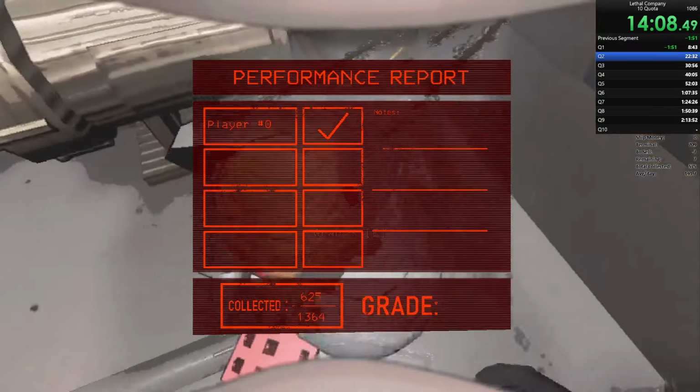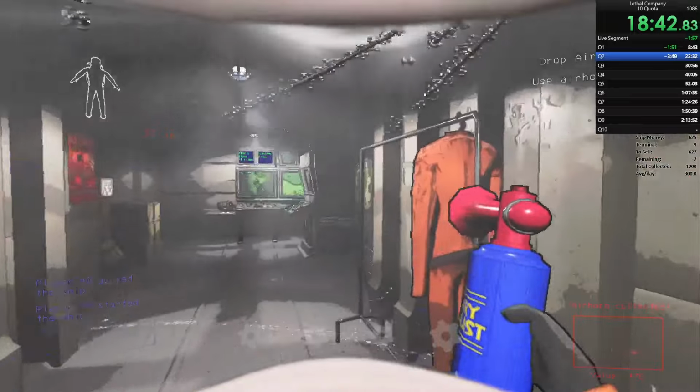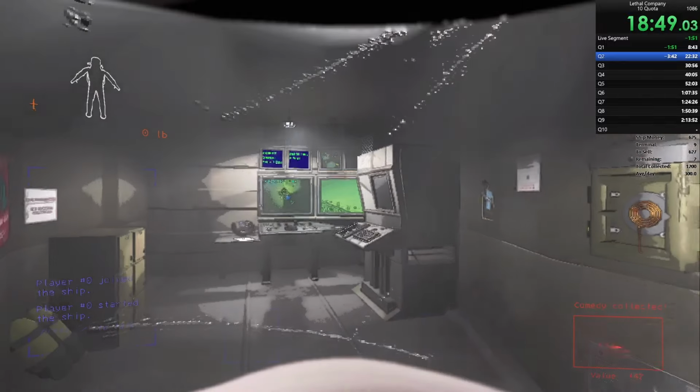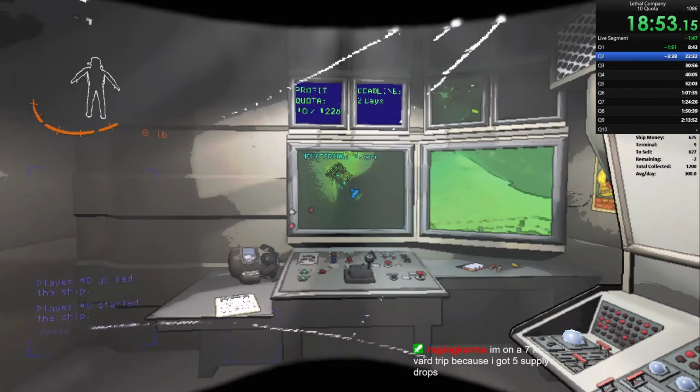You'll see these screens a lot. $625 collected right there in the bottom left of that red menu. That's going to be the main thing to look at. Day 2, just the same. We had another pretty okay day.